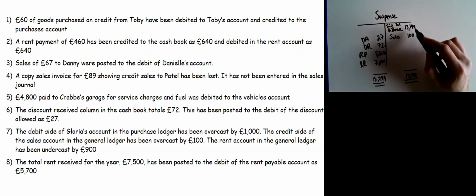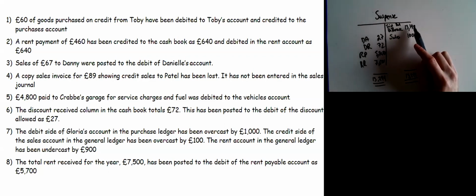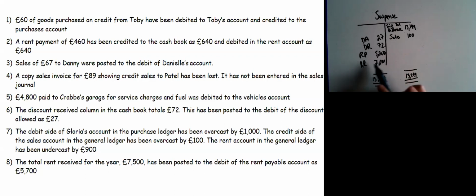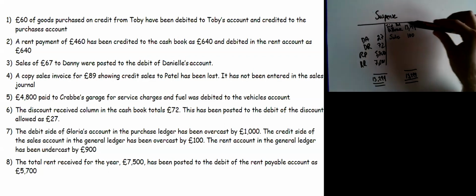Yeah, because the trial balance difference, that means the difference between the debits and the credit side, the totals, and it can either go on this side if the debit total is bigger, or this side if the credit total is bigger. So the easiest way to do it is put your errors in, leaving the first row blank, total them up, and then put the difference back in the top.